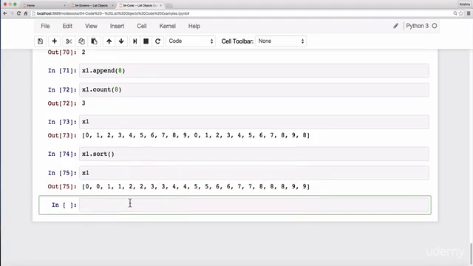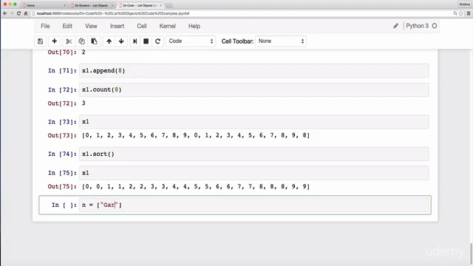And this is the case even if you have a list of string items. Let us create a string list.